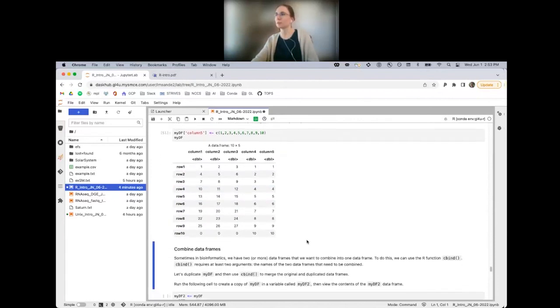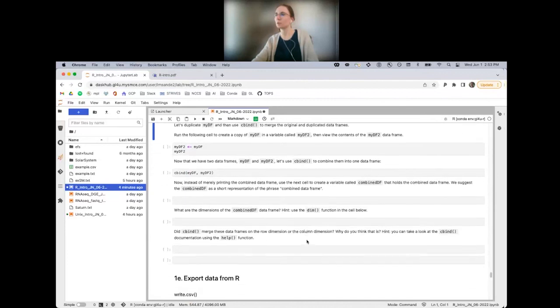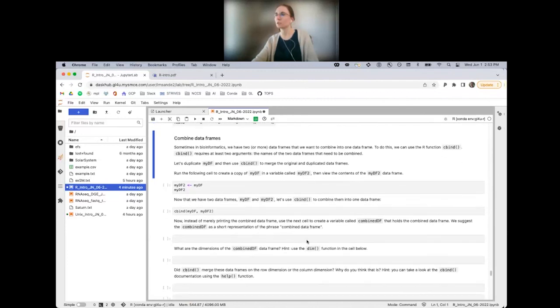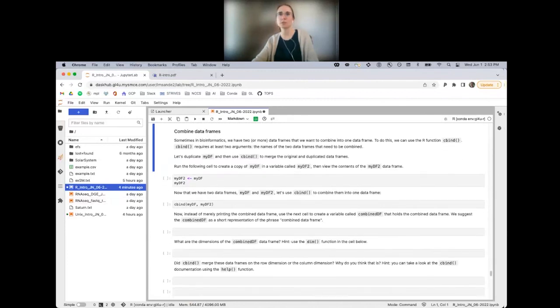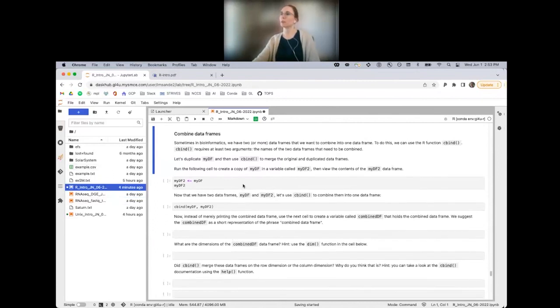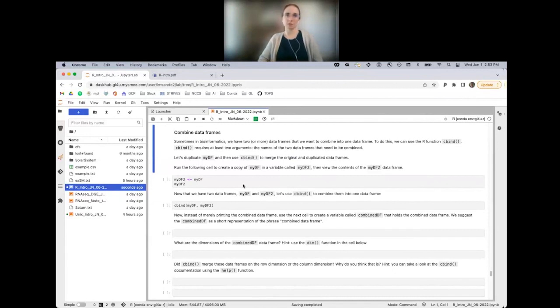All right. So we're going to start in on the combining data frames section. We may not be able to finish it today, no problem. Another thing that we're going to have to do when we're doing our bioinformatic analysis of the RNA sequencing data is combine multiple data frames, and we'll see why. Sometimes we just have multiple data frames and we want to combine them together to make one big data frame, and we can do something with them.